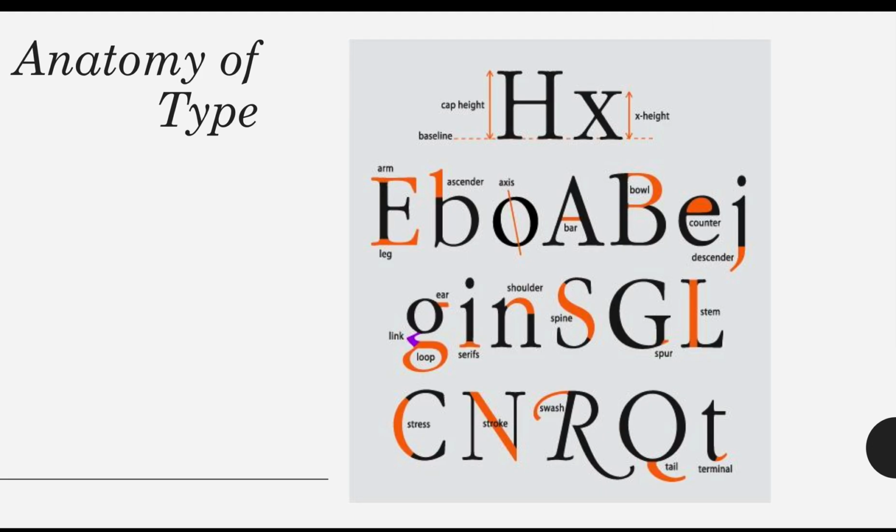So again, thinking of the anatomy of type, I'm not going full intro to typography on you guys, but I do want to point out this is a chart that talks about the anatomy of type. Sorry, I don't know why it's a little blurrier than I thought it was. Sorry, guys.